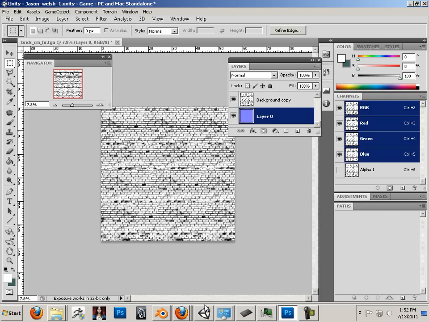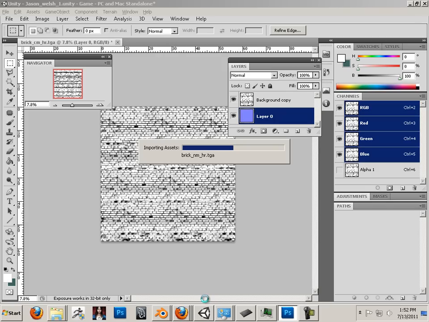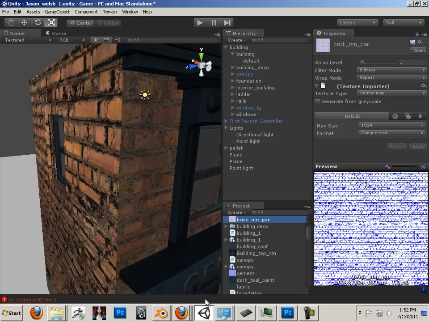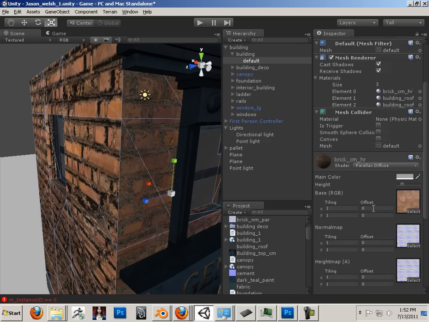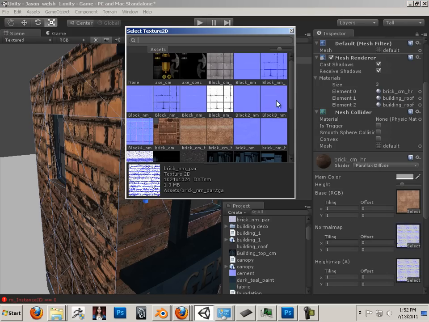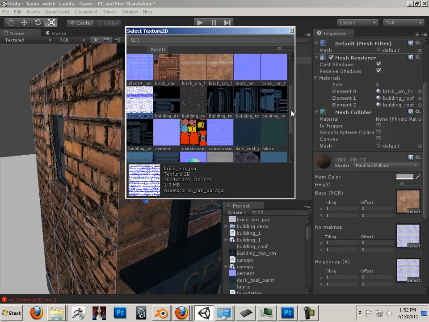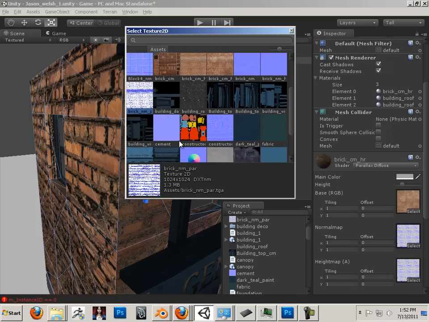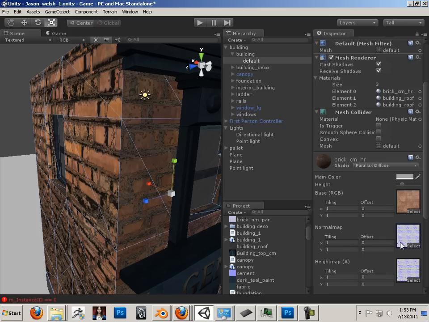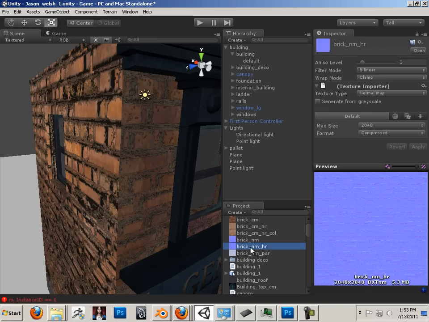Okay, let's go to Unity. And let's see how we can apply this onto our brick texture. So we made a shader. Okay, the first thing, know that it's parallax diffused. Okay, parallax diffused. Then we're going to look around for those two maps. And I'm going to have to probably destroy a couple of these maps. Show and explore.